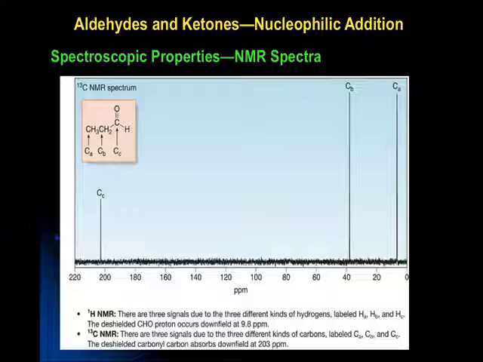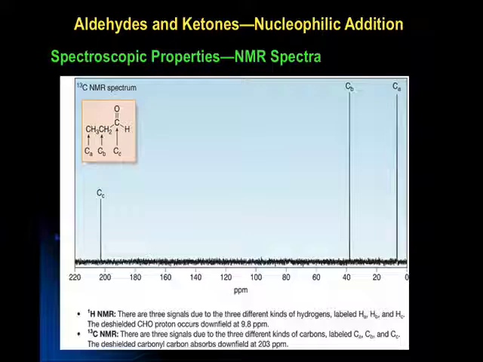A and B are taller than C. It can mean that they're integrated more, but what did we talk about being able to integrate carbon spectra? You can do it technically, but it's not common. It's not a common experiment that we do. So here the peak height does not tell us anything about the number of carbons, right? There's just as many C carbons as there are B carbons as there are A carbons. So if we had a mole of propanol, there would be a mole of C's, a mole of B's, and a mole of A's. They should integrate to the same thing, but they don't.